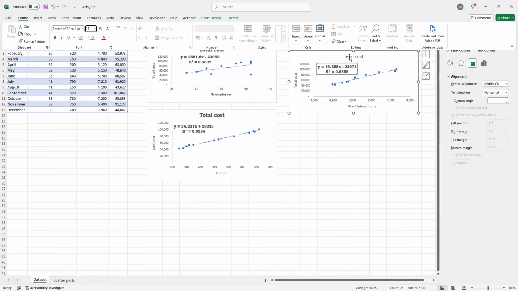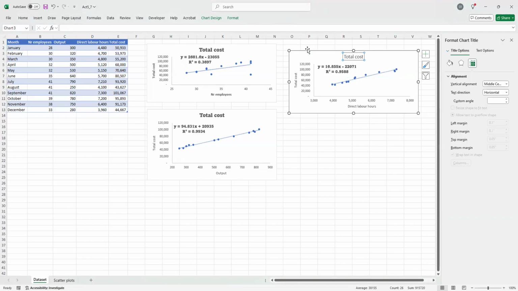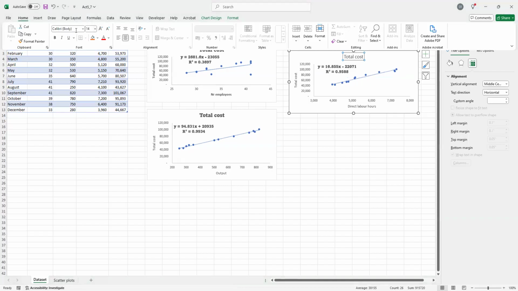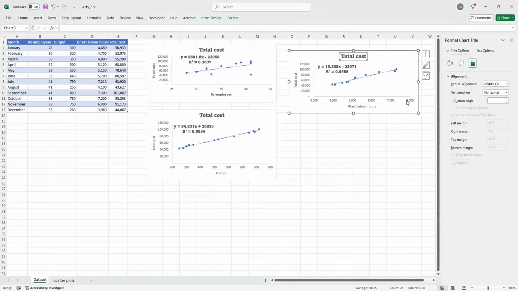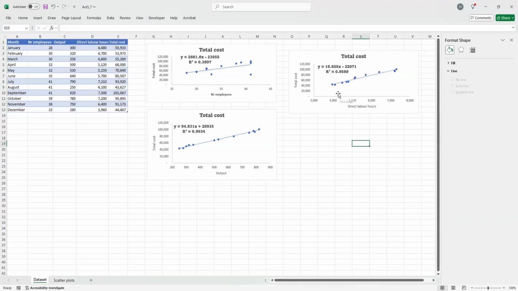All right, awesome. Okay, so basically, this is how you do your scatter plot, and this is your formula. The formula is following that trend that we're talking about.